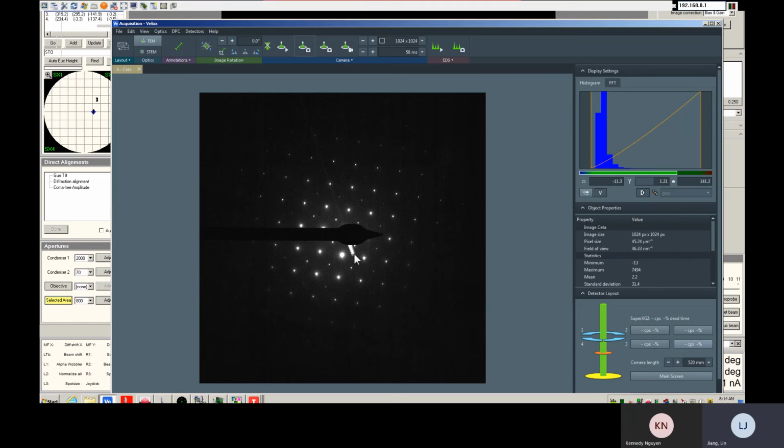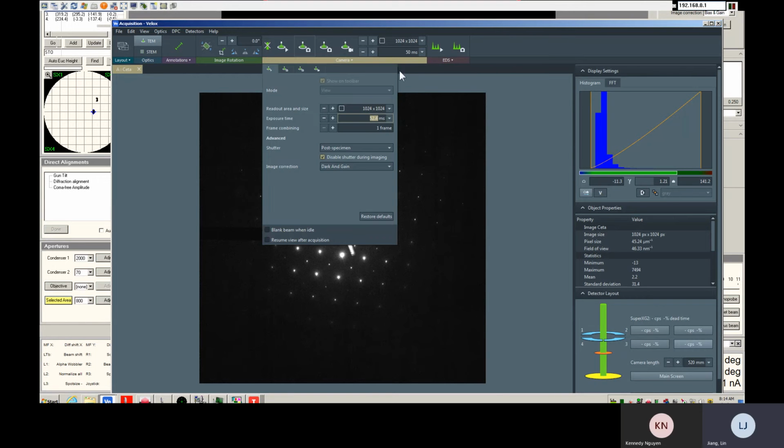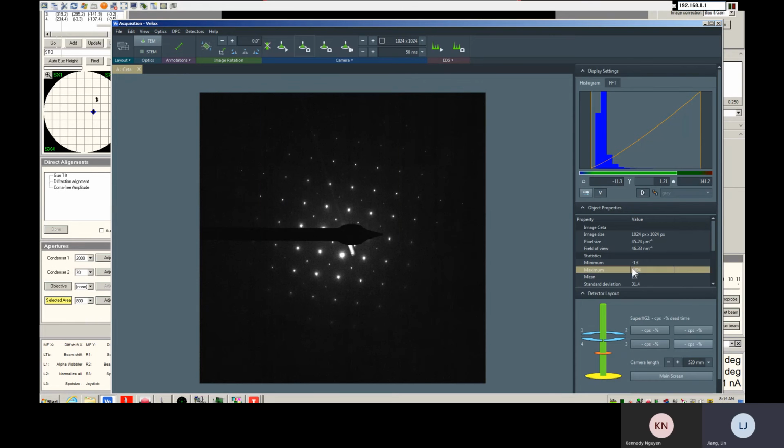This is some spot where you get almost full exposure. So that means that you cannot go beyond this one. So you need to choose the smallest exposure time. If you get the count over maximum here, over 8,000, you probably need to lower the intensity.